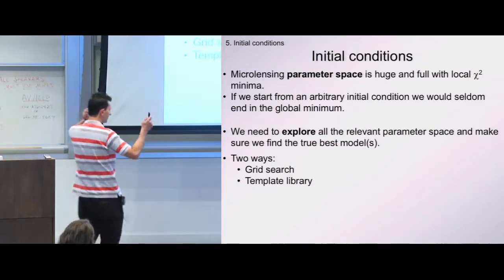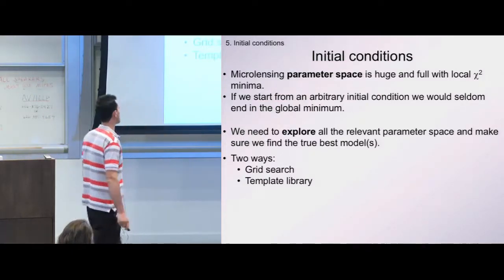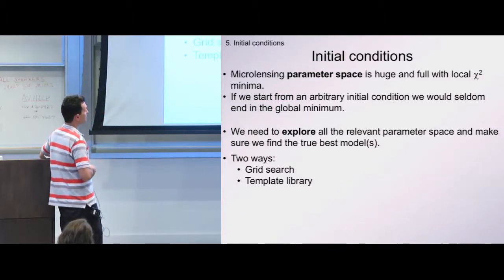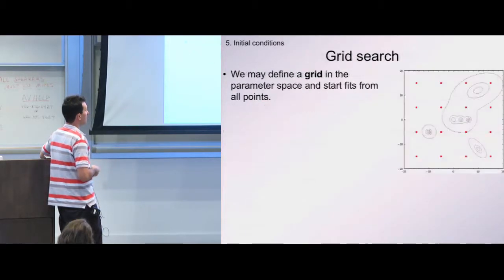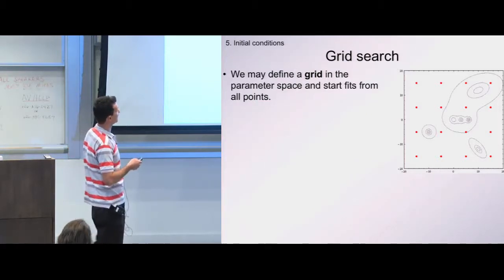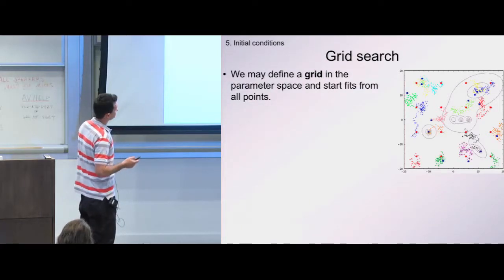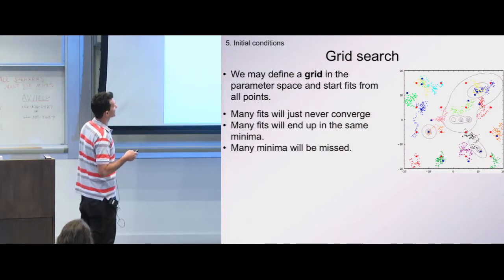Now, if you have data coming from the observations, then in principle, if you want to make a search as broad as possible, there are 2 possible ways: a grid search or using a template library. Now, as for grid search, this is quite trivial, because you just scan the parameter space and run fits from each point in this grid. And of course, you can start many Markov chains or whatever algorithm you're using from each of these points, and some of them will just never converge like these ones.